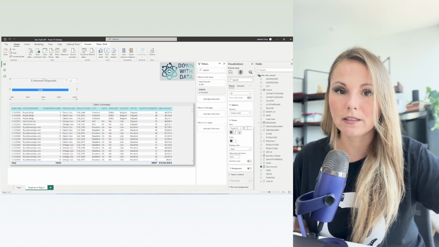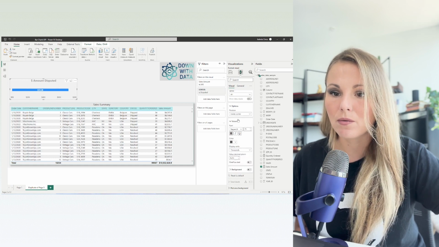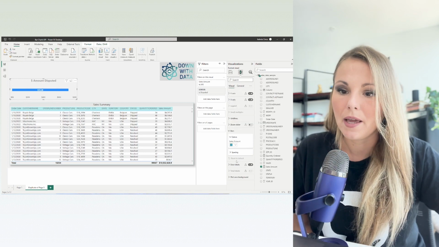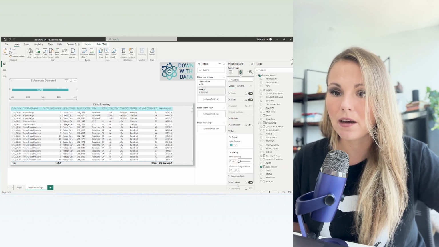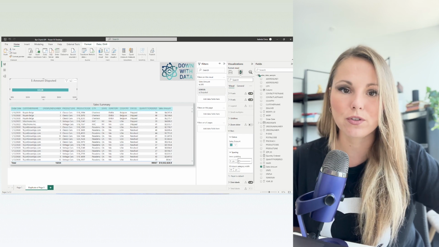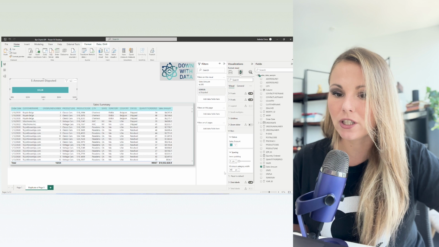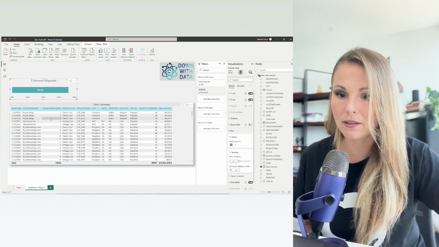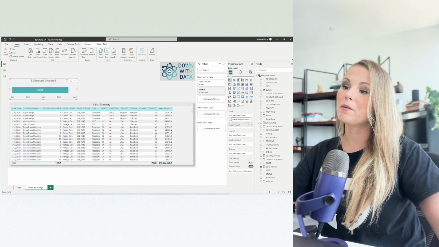After, let's go to the settings in visual. Let's change the data labels. I want to see the value, and I want to see it in the inside center. I want it to be bold and probably a little bit bigger, so let's put it at 15. And I want to see the display units in thousands. Once I've done this, let's get to the bars. I want the colors, first of all, to be branded with Down in Data, so let's choose this blue, light green, and change the spacing. The inner padding should be 0, just because we have just one bar in this case. And the minimum category, let's put 40. So you see that the bar is becoming bigger.